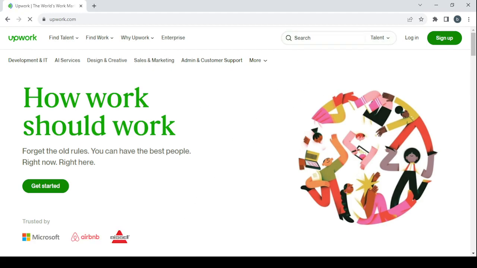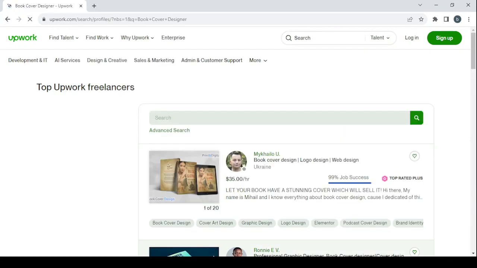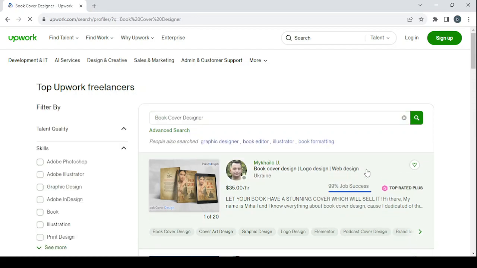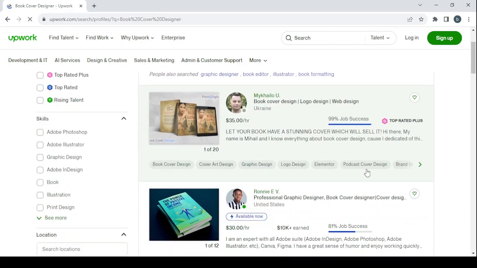So the strategy is entering my skill in the search box and basically searching for my competitors and finding the highest earner amongst them, and then copying what he's doing in his profile, spying on him, seeing what is working for him, what he is doing differently than me, and trying to implement that in your profile.